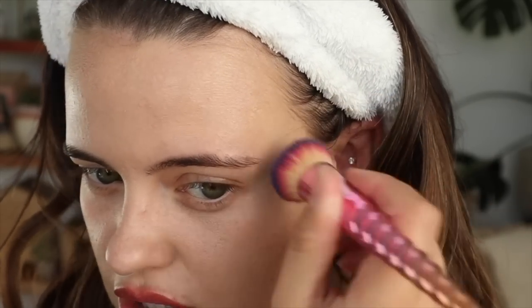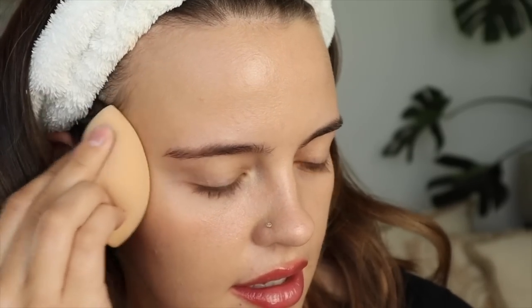Do you see it? It goes on so pale and then it completely self-adjusts. I'm just going to pat over everything to really push it in and make it more skin-like. That looks really, really good. I really like the combination I've got going on right now. I think it looks very beautiful, very glowy — everything just looks softened and nice. None of the foundation is grabbing onto anything at all.